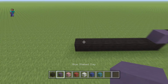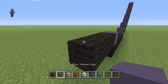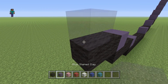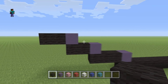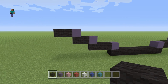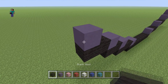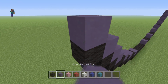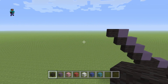Now we're going to grab our blue stained clay and we're going to place 1 block here and then 1, 2, 3. Blue stained clay, 1, 2. Blue stained clay, 1, 2. So once again, this should be 3, 2, and 2. Now we're going to grab our blue stained clay and we're going to place 1, 2, 3, and 4 diagonal blocks going upwards and towards the left.